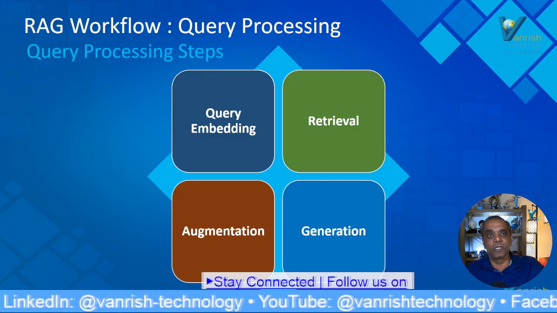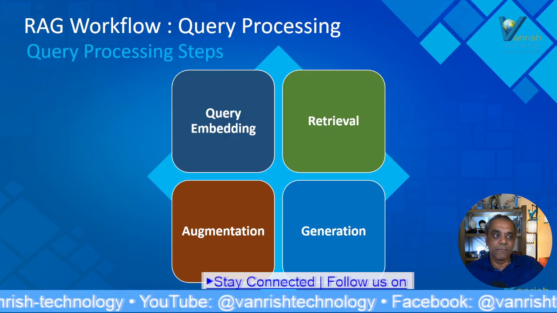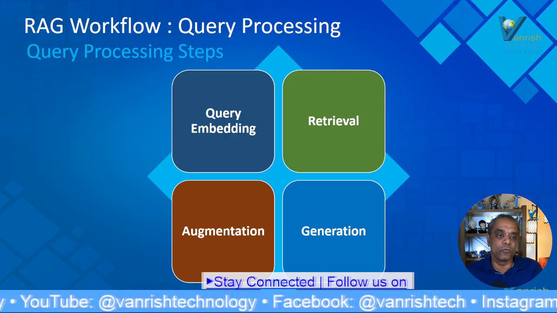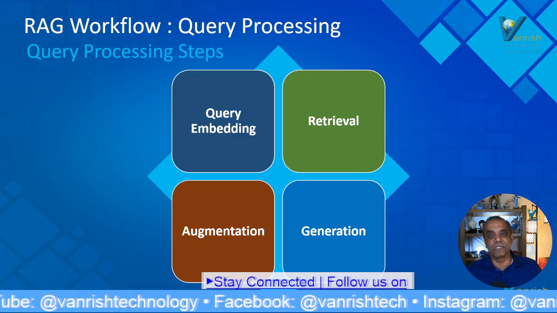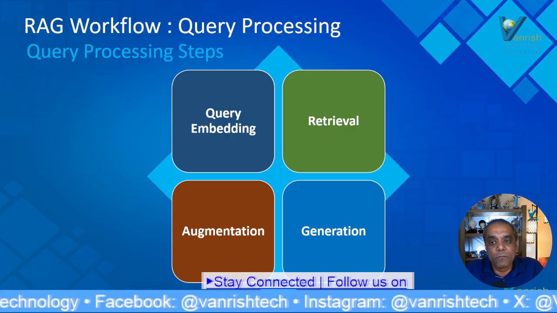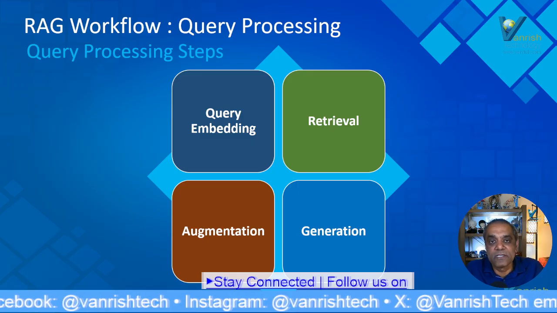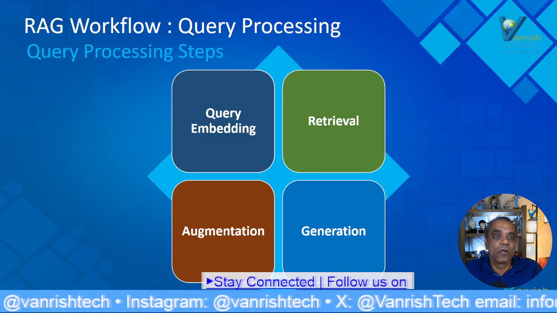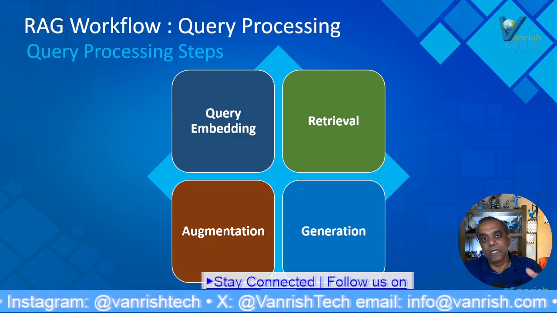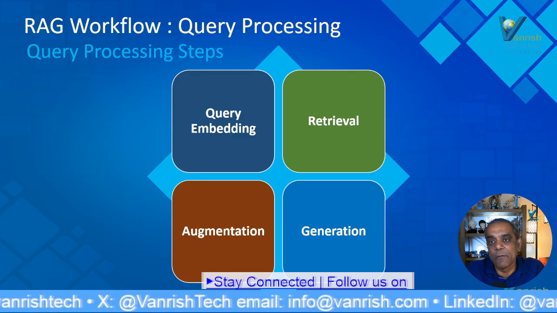Whenever you are storing the information, you have to make the chunks and the indexing. Similarly, query processing works in a couple of steps: query embedding, retrieval, augmentation, and generation. This whole process helps retrieve information from your unstructured data. That's how RAG turns the chaos of data into proper information that helps the AI model.